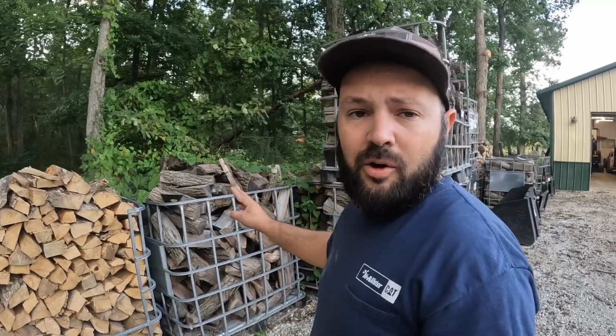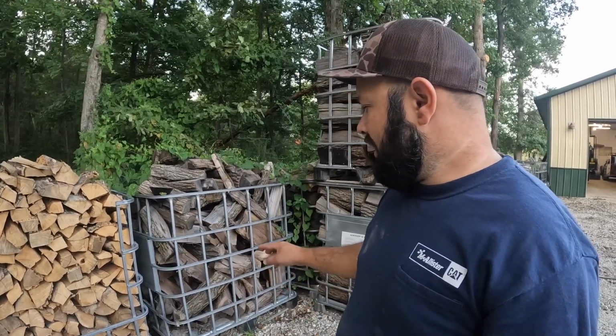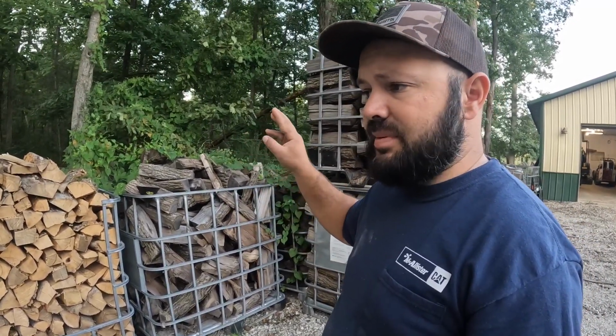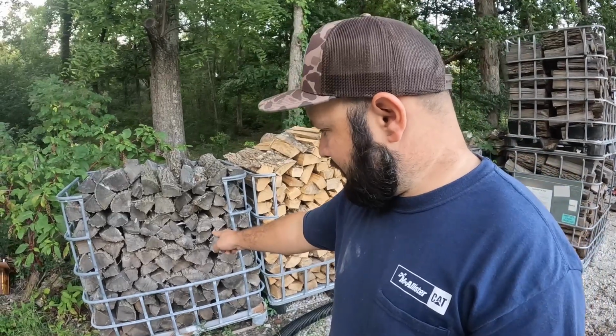It sat in a wide open field, sunlight all the time, air all the time, great drying conditions. It didn't dry here, it dried in another field. Excellent drying conditions. And I brought it here and it's been sitting in the shade since because it's been drying for a year. But I'm really curious, how dry is that compared to how dry is this walnut?